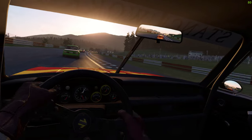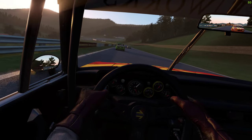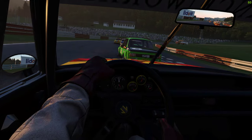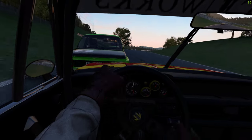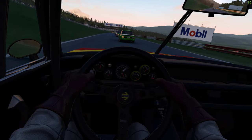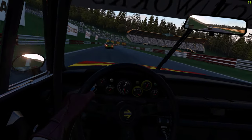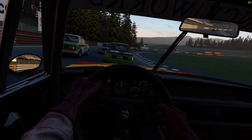So we're locking up big time there. Rattling away top end at about 150 mile an hour in these things, and it is scurryly quick in these little cars, and they get there pretty quick as well. Overall, they're not stable. They haven't got loads of grip, but they are kind of controllable, if that makes any sense. You know what the car's going to do. It's not doing anything untoward.